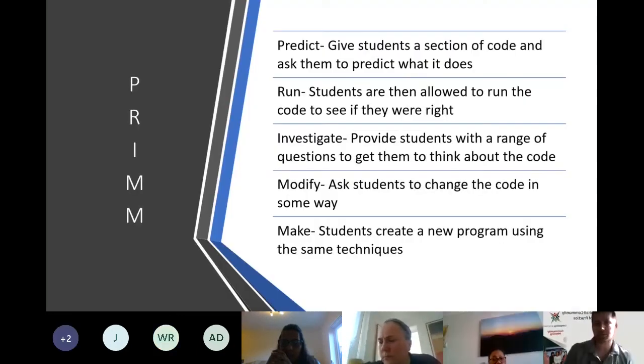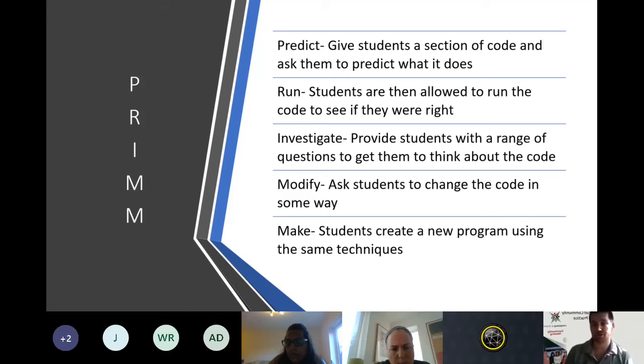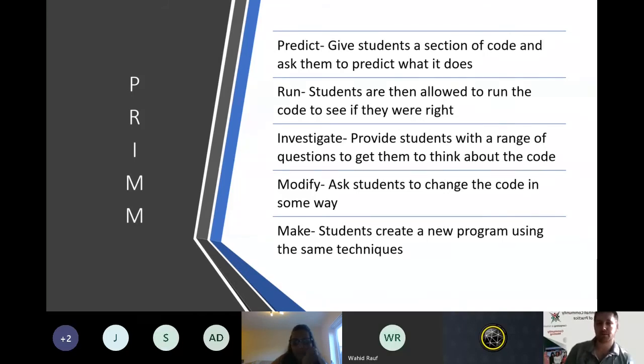So some of you that have seen some of my posts will have heard me talking about PRIMM, and PRIMM is a really useful way to teach programming. It's no different really to how I always used to teach before I came across PRIMM and started to develop my own way of doing it.